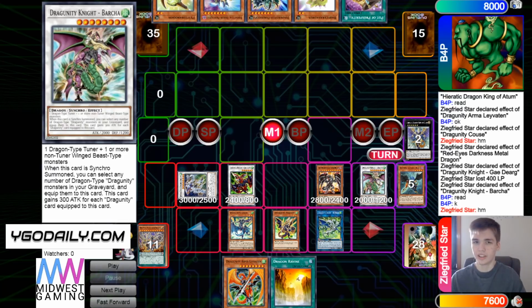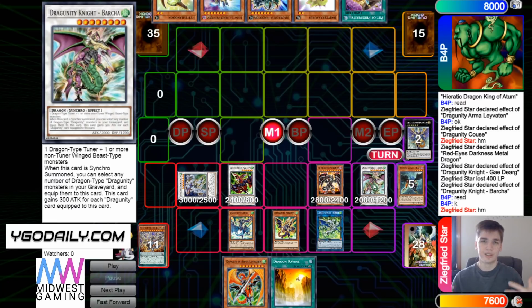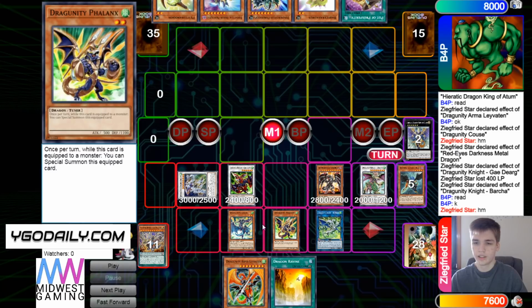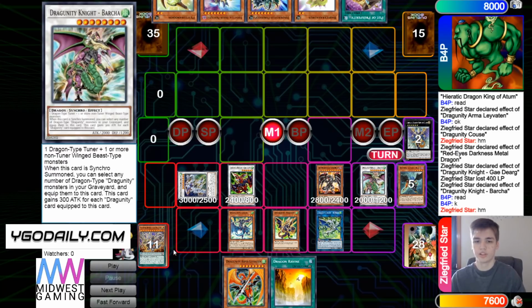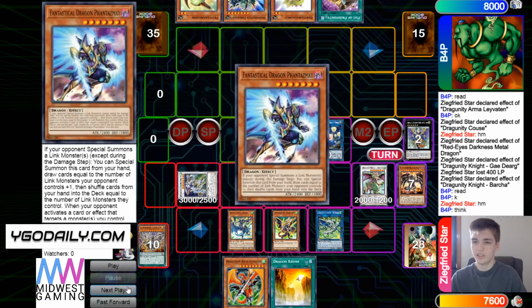Also, you might be like, how did they use Zephyros plus a level 2 to go into something that's not a level 6? And that's because of this. If we hurry up and go over this, it says cannot be used as a synchro material except for a Dragunity monster. This card can be treated as a level 4 if used for a synchro. So that's how they went into a level 8 with those. I know a lot of people most likely aren't familiar with these cards since they're not popular right now, since they're not optimal. So I'm going to go over some of the effects. And then go into the seal.